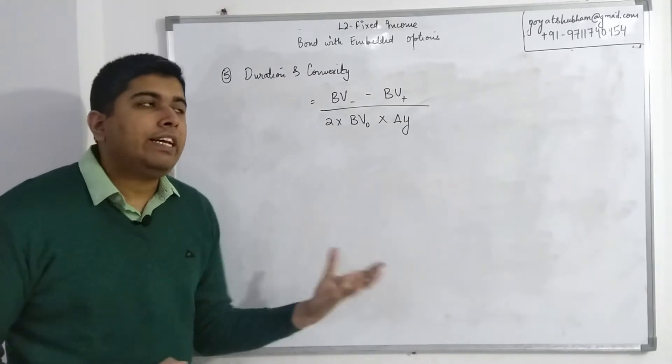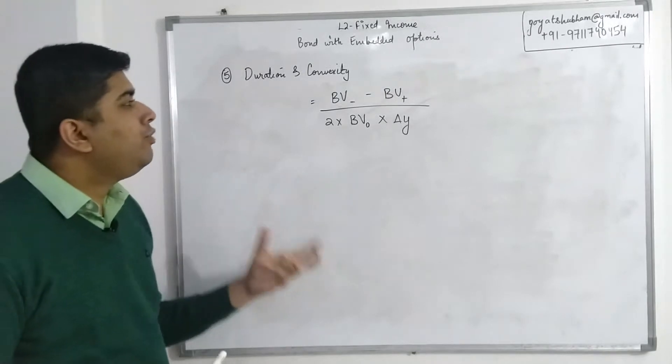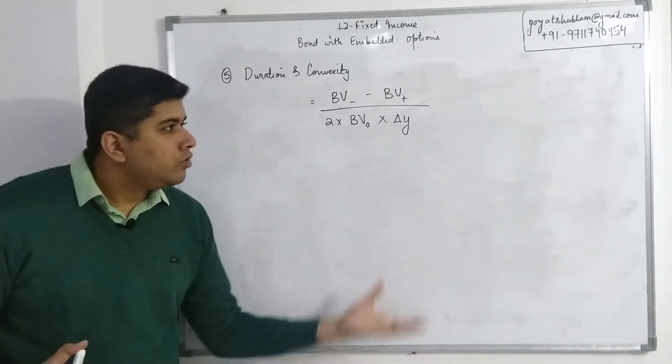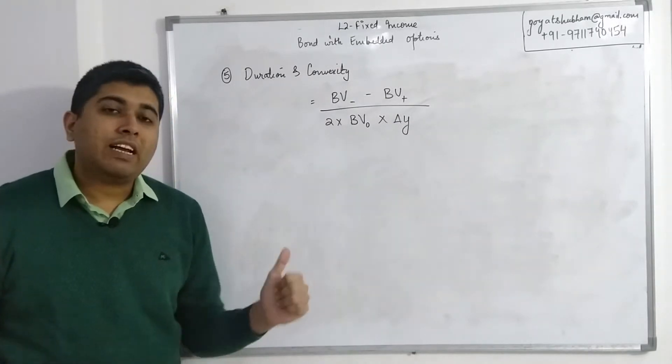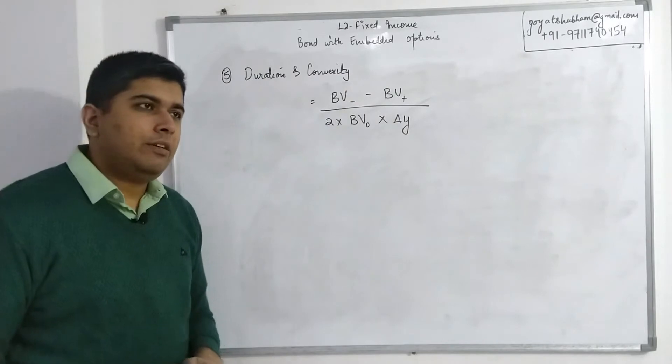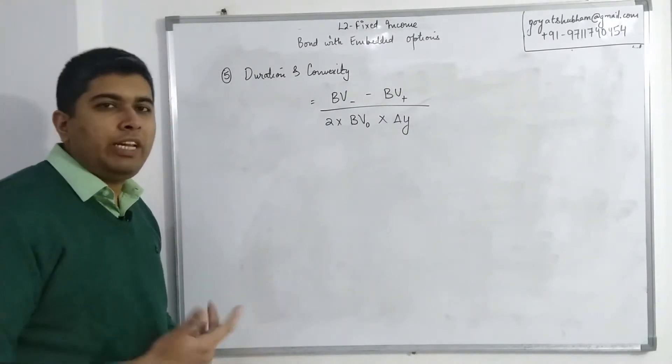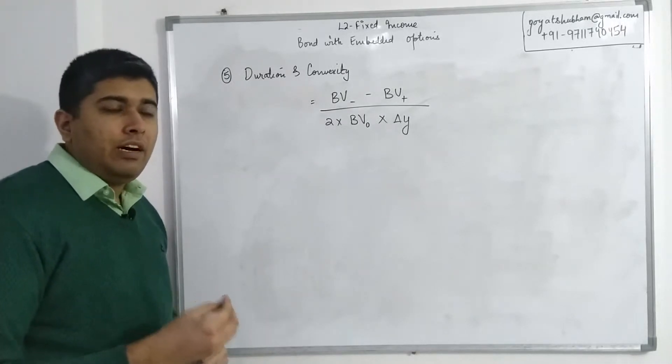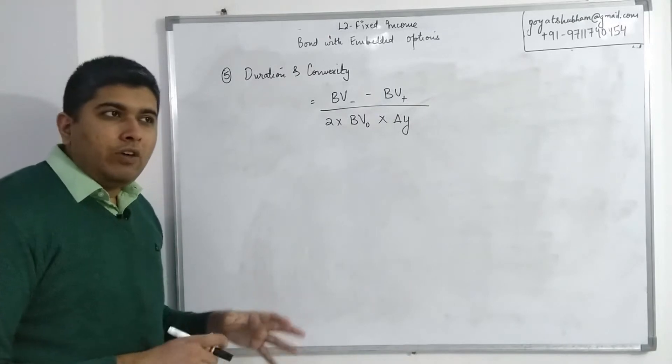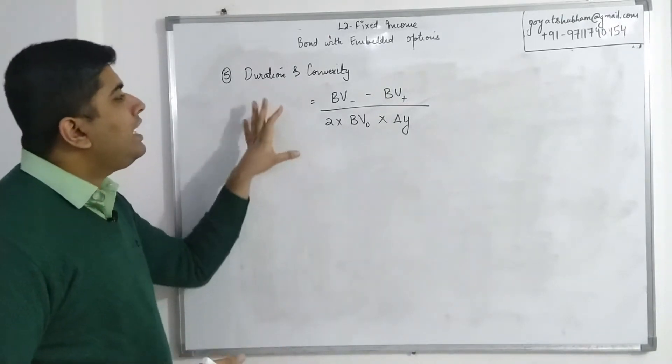You've already done this at Level 1 multiple times; the calculation is exactly the same. There's nothing technical in duration at Level 2. All there is to know about duration is already done at Level 1. This exact formula works just fine. The only difference is that at Level 2 we are not valuing the bonds using time value of money calculation; rather, we are using a proper binomial calculation. We are still using time value of money, but now the bigger portion of our calculation is the binomial tree.